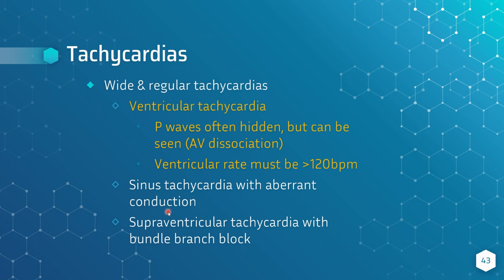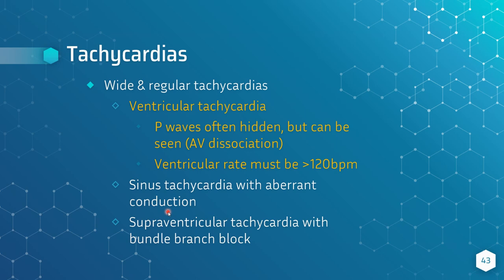Now, the reason why most people will tell you just to call it VTach is because your treatment options can kill if you do one or the other. If you always treat it as VTach, you can't ever kill your patients. That being said, it's very important that if you do think it's SVT with a bundle branch, for example, that you at least have a baseline to compare it to. Otherwise, if you just call it VTach, you'll save every single one of your patients.